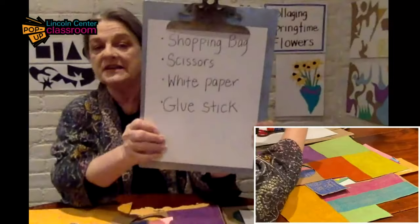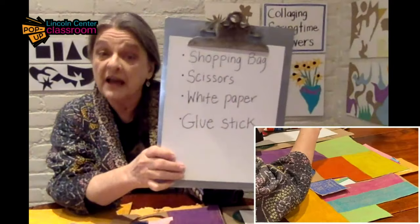So to collage our flowers today, you're going to need some simple materials. You're going to need a shopping bag, some scissors, white paper, and I hope a glue stick. I hope you have one. You might have brought one home in your backpack.